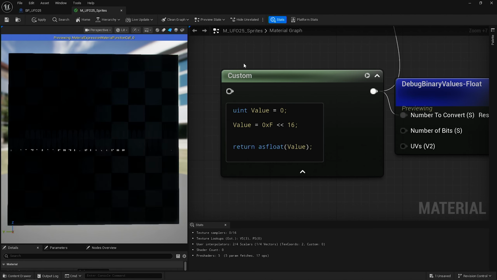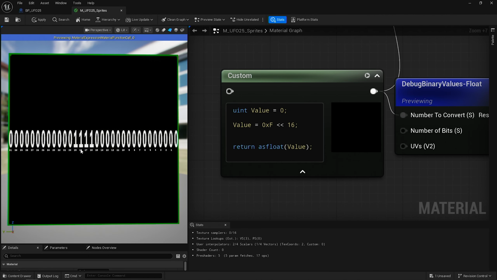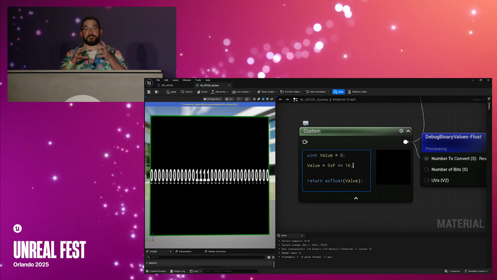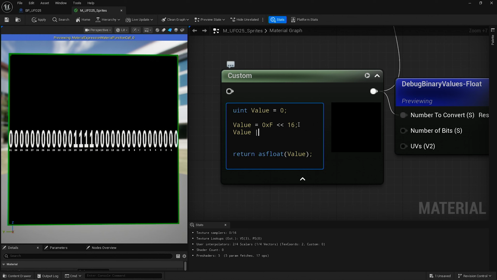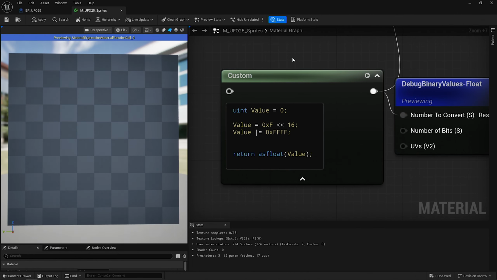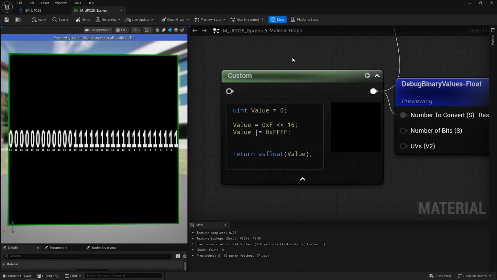I want to shift those bits over 16 places, and now I've got my 4 bits right here. Now you're thinking, okay, but I have to combine these values together to pack them before we send everything out. All we have to do to pack everything together, assuming the starting bits are 0, is an OR equals. A pipe equals is OR equals 0xFFF. Now I've got all of that stuff packed together, but they're not colliding with each other, which is really, really handy.